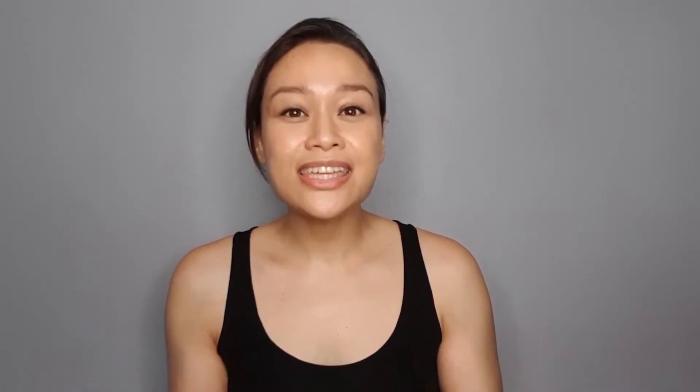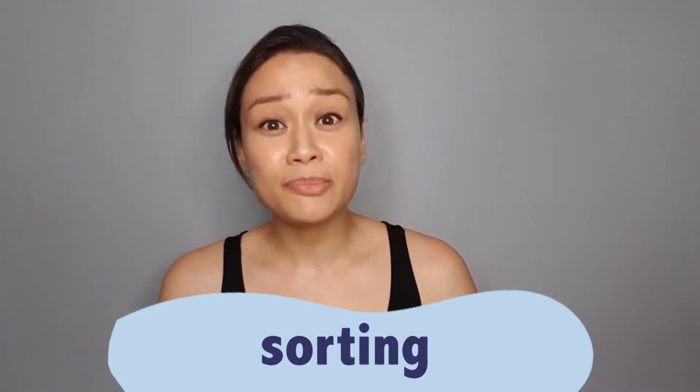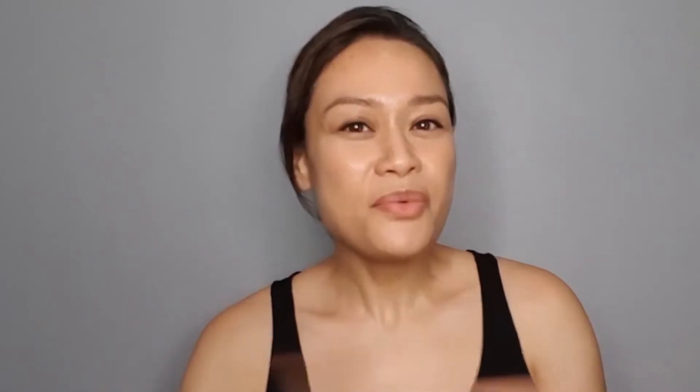The next skill after comparing and contrasting is sorting. I mentioned this in my video about before and after play — kapag gusto mong mag-pack away, pwedeng imbis na ikaw yung laging nagliligpit, i-involve mo sila. Tapos tanungin mo, let's pack away muna. Iligpit muna natin lahat ng mga bilog — hanapin mo nga lahat ng mga items na bilog, tapos yung mga bilog lang yung ma-sort niya.